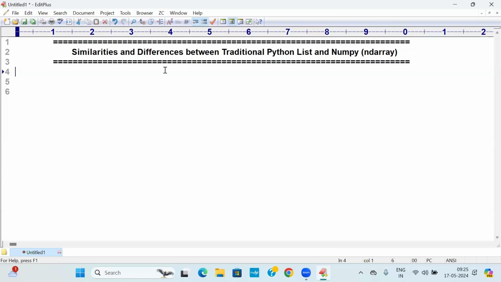So come to the point back. I'll move further. Similarities, point number 1, I already said. What is point number 1? Come on, fast. Library is also one more word. I said it in the beginning of my sessions. Library is general English. Libraries in C language are called header files. Libraries in Java are called packages. Libraries in Python are called modules. I already said it on day 1.